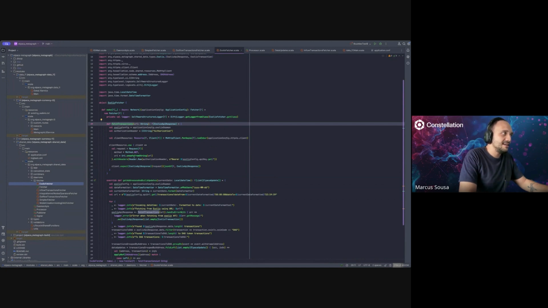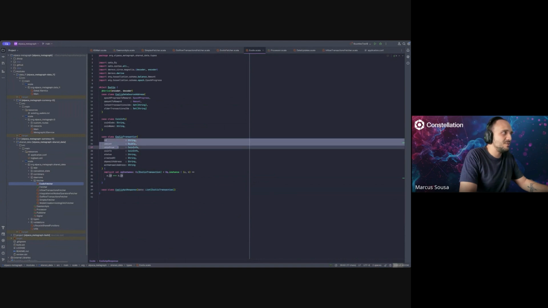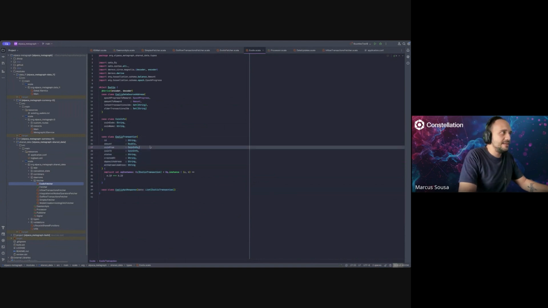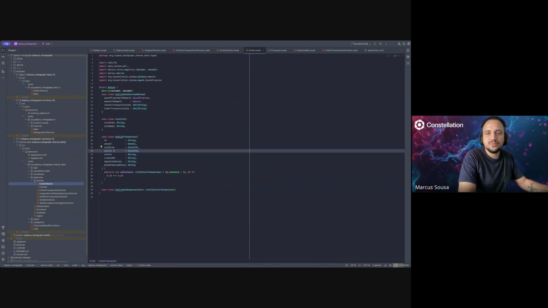I will provide the authorization header, the bearer token, and this client will convert the response into my Exolix API response. It will be an array of Exolix transactions. And these transactions have an ID, amount, coming from, and so on. This is the response from the Exolix API. If you take a look at the Exolix API, you should see that we have exactly this response, and we are just parsing the data and getting the information that we need to move forward and pay the rewards.